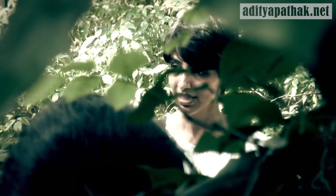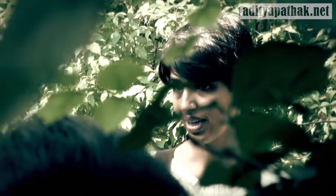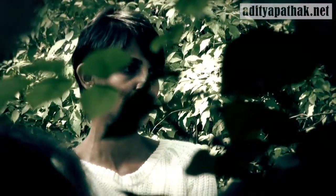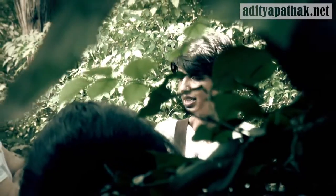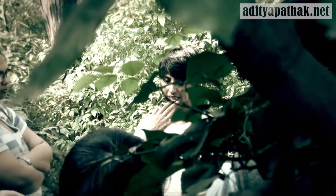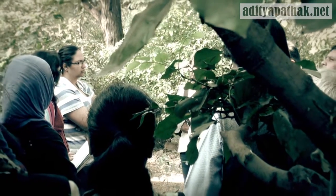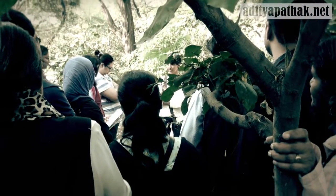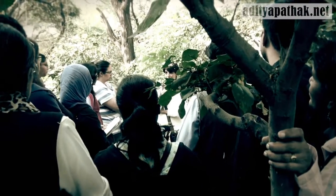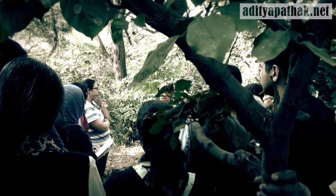Many people joined the rebels, became part of the rebellion against the British. Many people turned informers as well. They were in the city, but they worked for the British, giving them information and telling them of rebel movements. So it's a mixed bag, I would say. People did suffer like they would in any war, any battle, and a lot of suffering did not stop with the ending of the rebellion. It went on after 1857 as well, simply because many groups were targeted. So you could say, I'm the winner now. I managed to crush the rebellion. Now I identify who are the culprits, who are the rogue characters, and then I hound them.